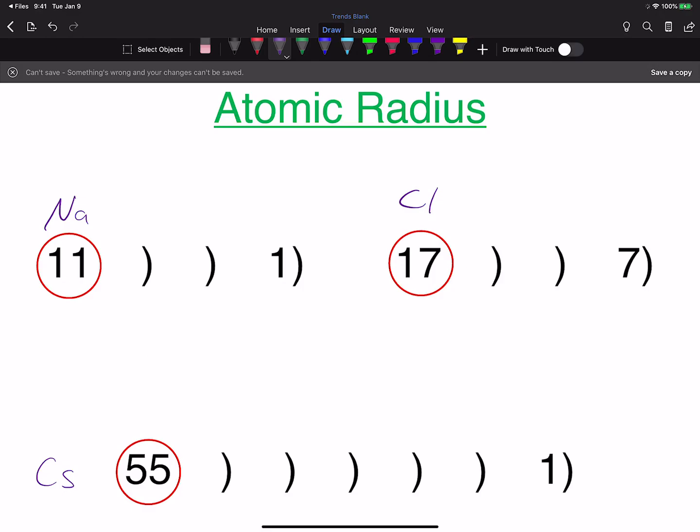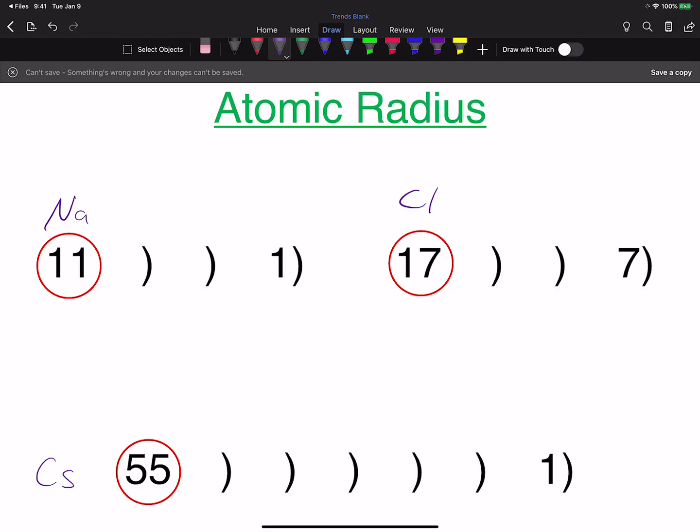But of course, you could identify these atoms in another way. You could basically find their address on the periodic table. By that, what I mean is every single box on the periodic table is an intersection of a particular group at a particular period. And each of those locations has different information associated with it. For example, the periods we know are equivalent to the number of energy levels, and the groups are equal to the number of outermost electrons.